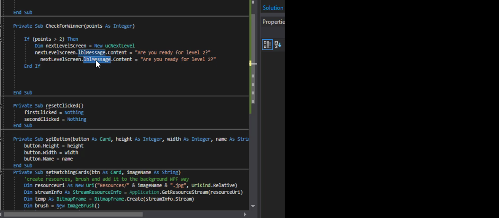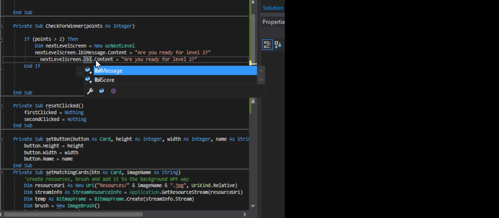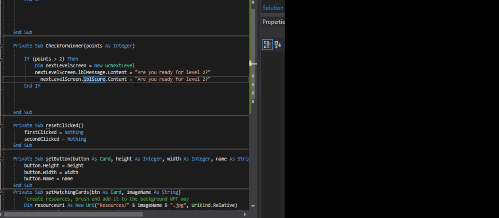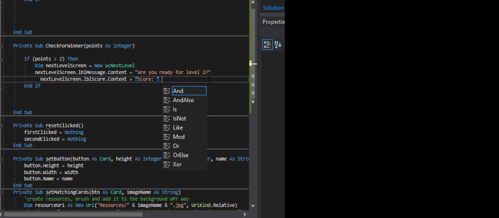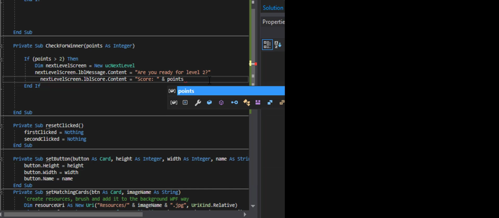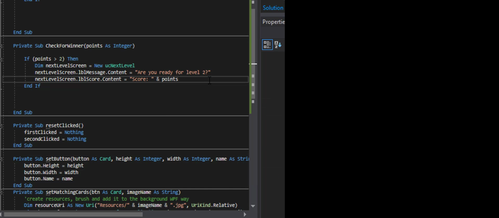So instead of LBL message, I'm going to say LBL score dot content, and I just want to add the score that they got. And the score is simply the points that they have, at least for this level, and at least for the prototype.